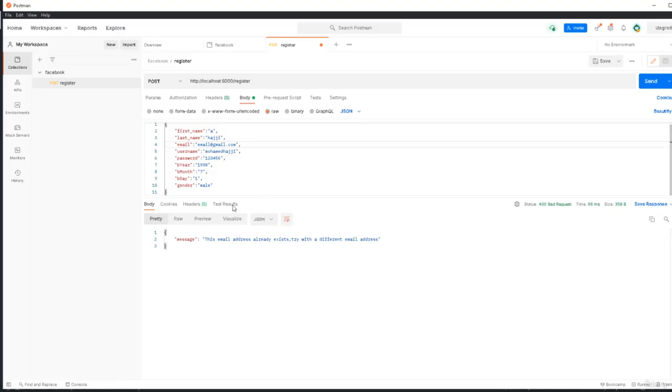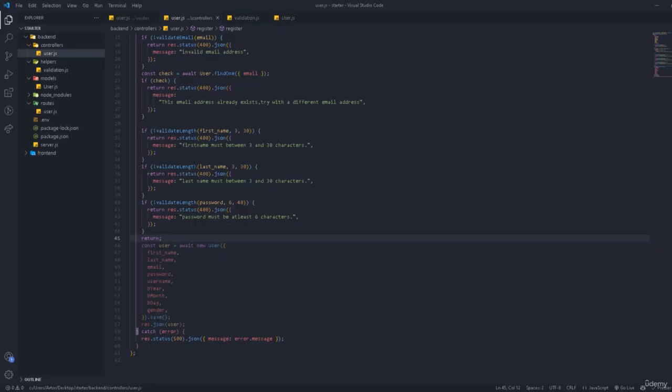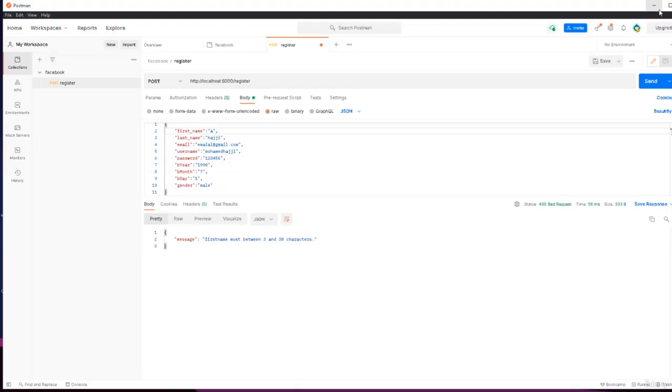Let's go back to Postman and then send again. We're not gonna get this email. Okay, let's change this email. I have a first name which is 1 character, so this is an error. Then we send again, and you're gonna see: first name must be between 3 and 30. If we wrote something more than 30 and send, we're gonna get the same error for the first name.